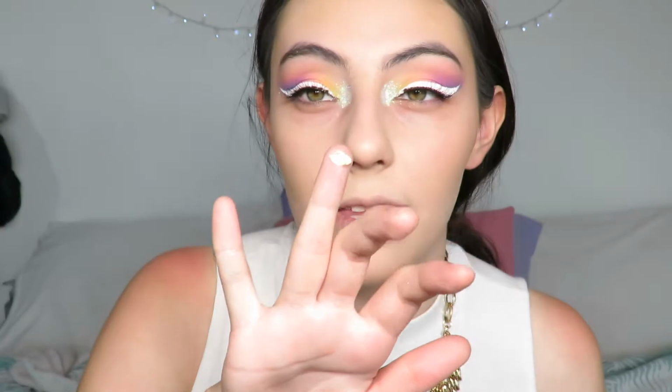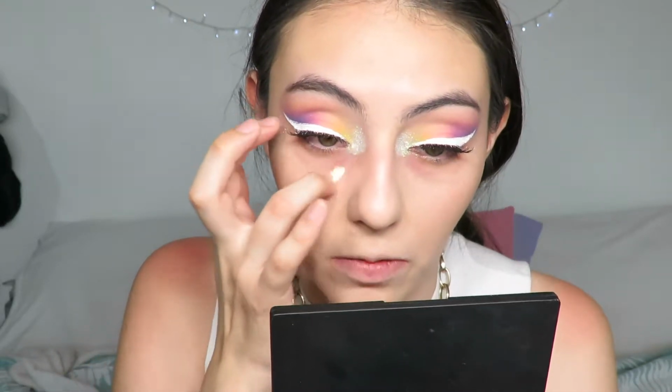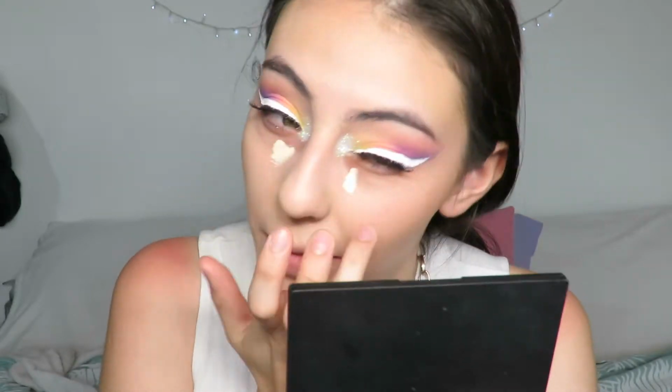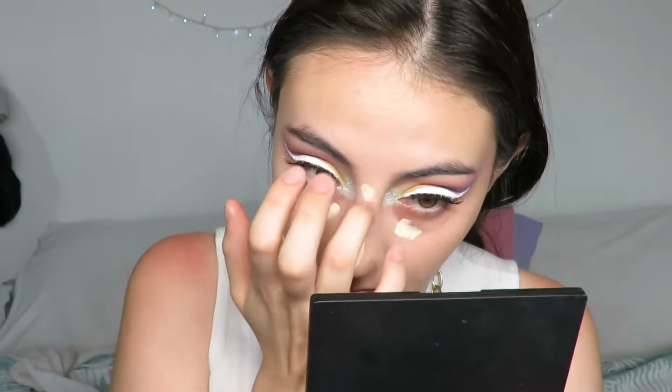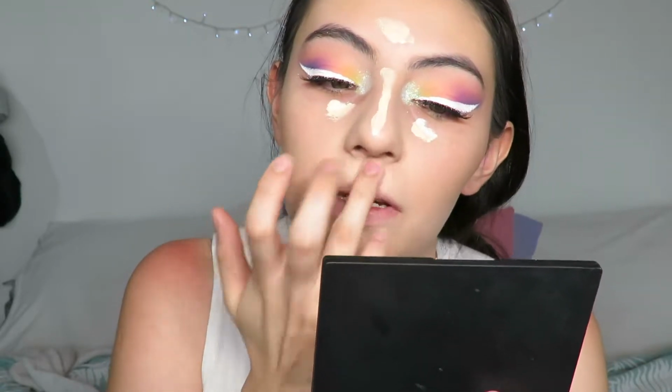I have not used this yet, so I'm going to try it for the very first time. So I grabbed this much, and normally that's more than enough for highlighting with my Tarte one. Okay, yeah, it's pigmented and it feels just as creamy, maybe a little bit thicker, but nothing we can't work with. Okay, it's quite easy to blend actually.